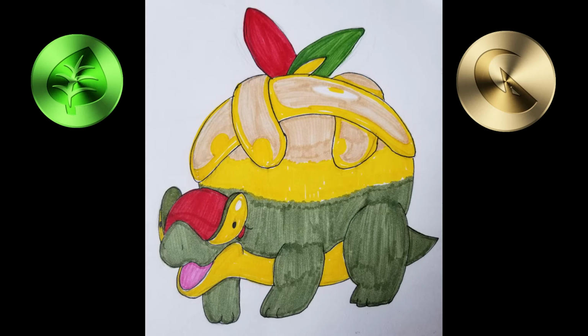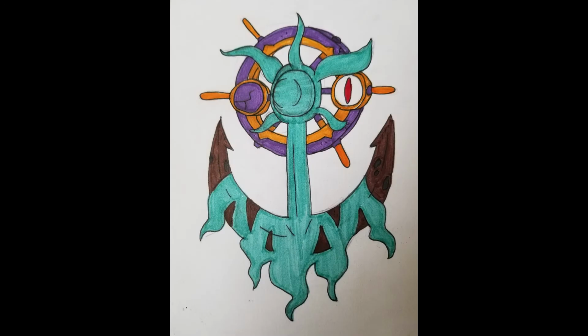The second Pokemon of the day is that. Okay. So do you want to comment on that? What does it look like? A pirate ship wheel? Yeah. And then like the anchor of the pirate ship. That's exactly right. So this Pokemon's name is Delmise.